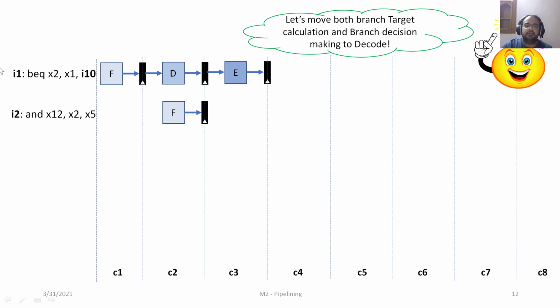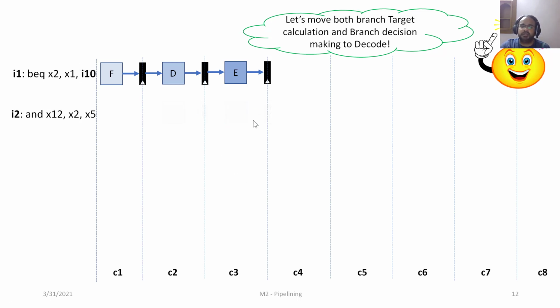In cycle 3, I1 moves to the execute stage, I2 would be moving to the decode stage, but because we resolved the branch in the decode stage itself, and we realize that let's say the branch is taken here, we need to go to I10.